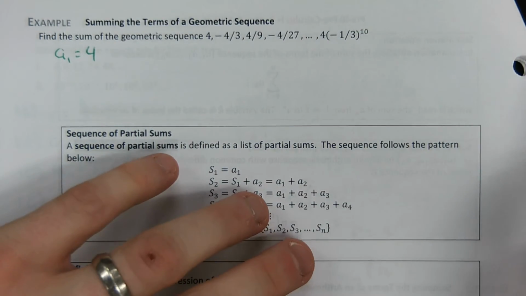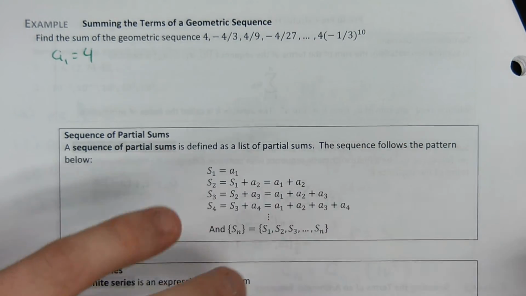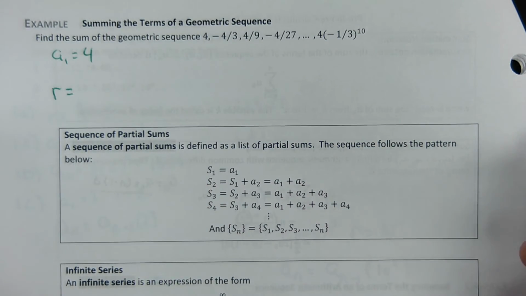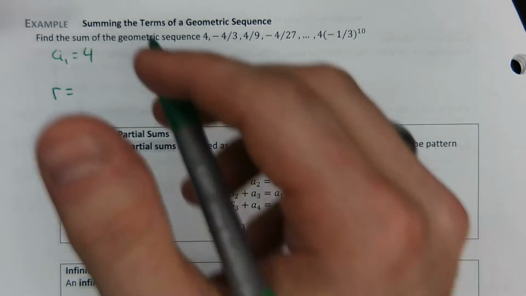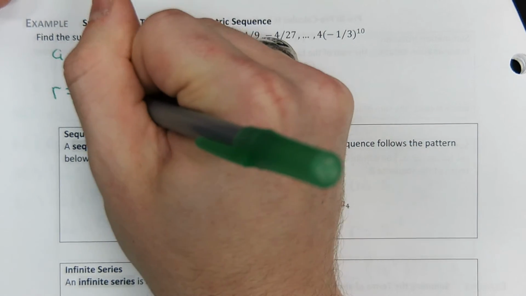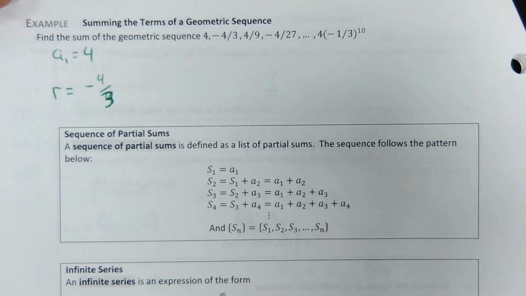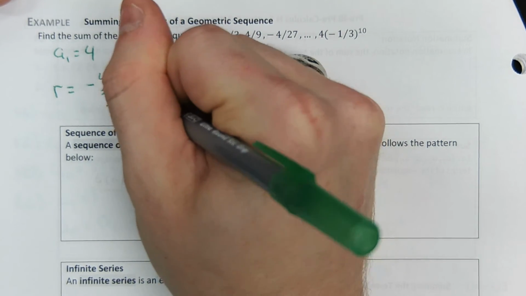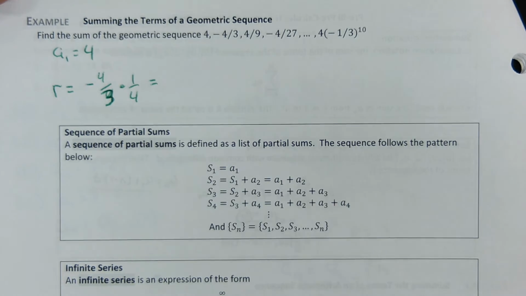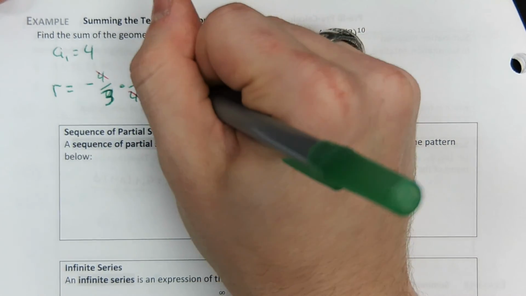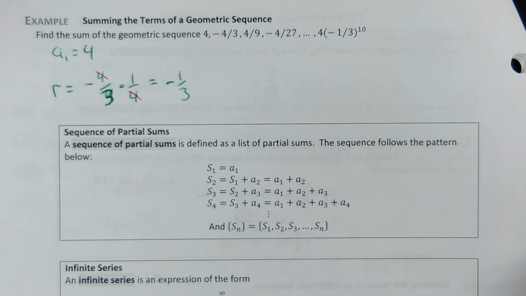And we can find what the common ratio is. Remember, a common ratio is found by taking any term in the sequence, pick one, and divide by the number in front of it, or the number before it. So how about negative 4 thirds divided by 4? Instead of saying divide by 4, I'm going to say times 1/4, because they mean the same thing. Let these 4's cross cancel, and there you go, common ratio, negative 1/3.